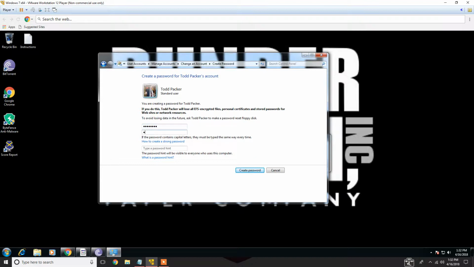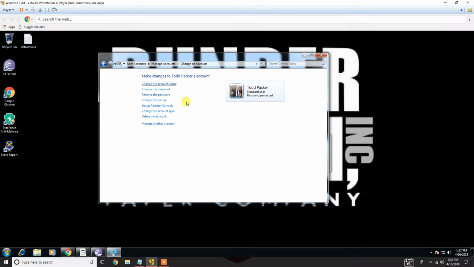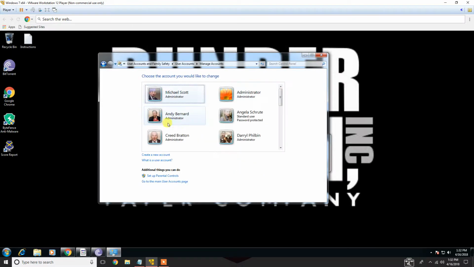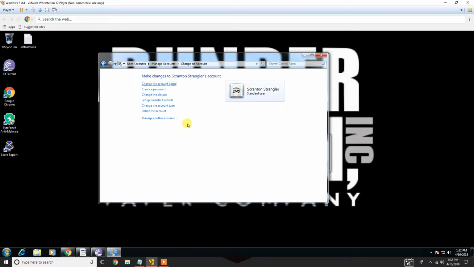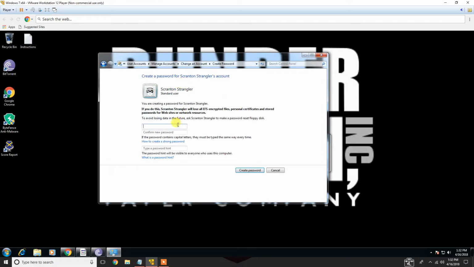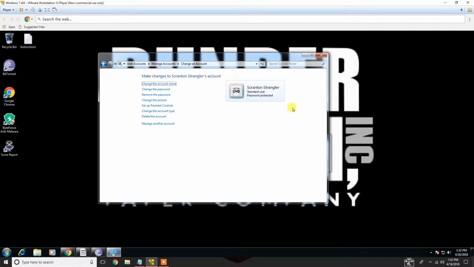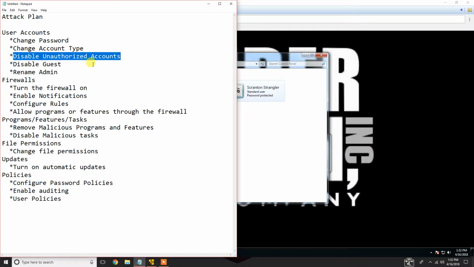So we're going to go ahead and put this on here, and if you notice, I really shouldn't be allowed to make a password that's just "password," but we don't have any account policies that say that we have to make a more complicated password, and that's what we'll get into in a little bit here. So we're going to go ahead and put in these two as passwords. So now they're both standard users and they are password protected. So we'll go into that in a second.